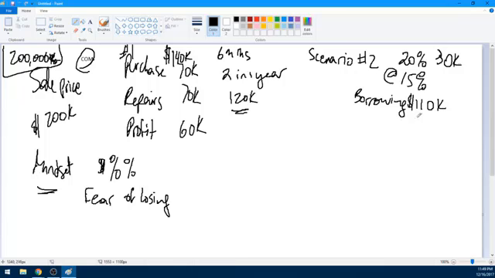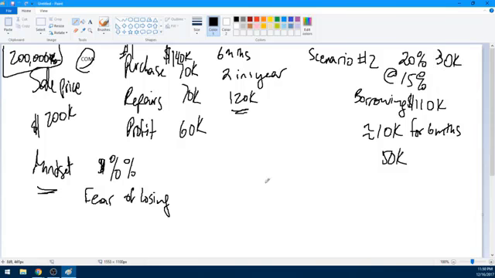Now, at 15% interest, your total interest for 6 months is going to be approximately $8,200. Let's just round it up to $10,000. It's costing you $10,000 to use $110,000 for 6 months. Okay, so now you went from $60,000 to $50,000, but you're only using 30%.